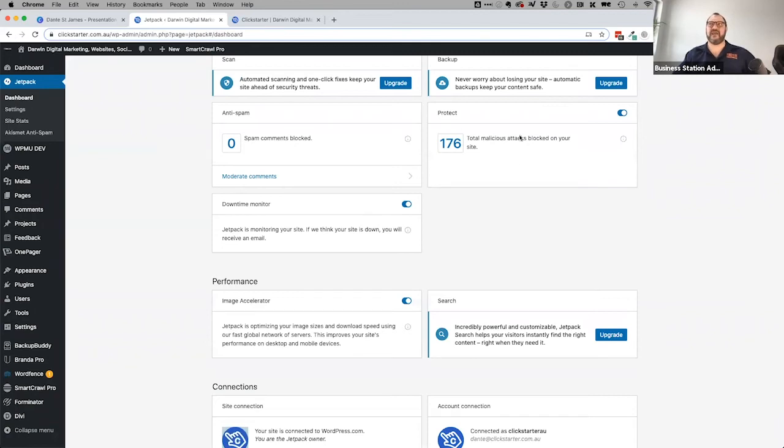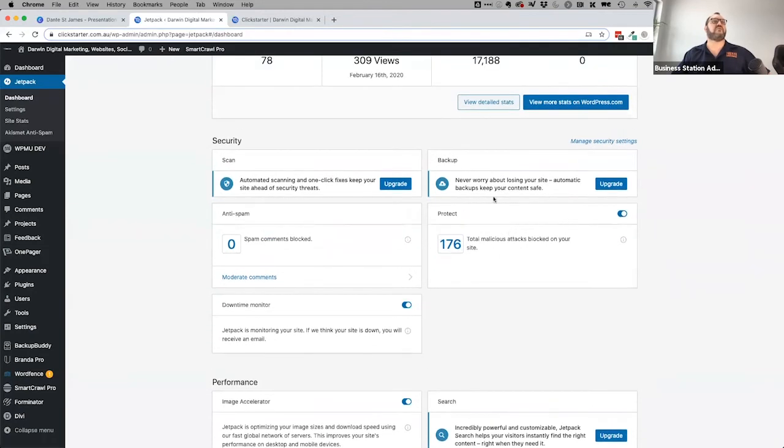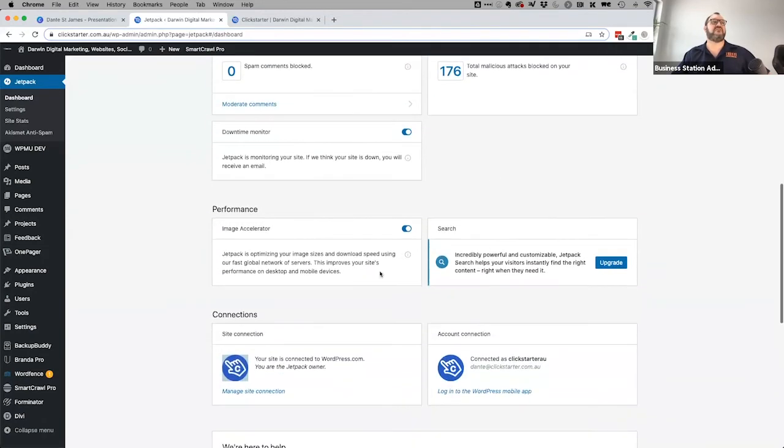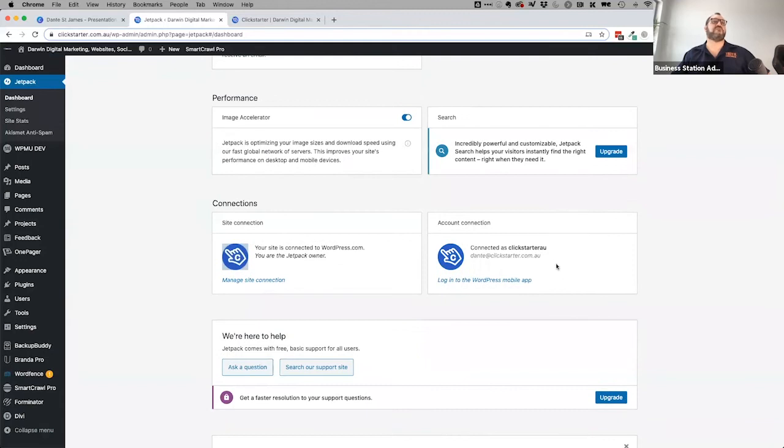It's also telling me they've actually got a protection in place. Now, I don't pay for Jetpack. It's absolutely free. They've already blocked 176 total malicious attacks. That's outside of Cloudflare, which I also have on there, and Wordfence, which I've also got in there. So there's tons of things going on in the background that I would never know it's already doing. So it's blocked malicious traffic. It's increased the speed of my images loading. And it's also connected me through to WordPress.com. So I can go through a desktop app on my Mac or on Windows 10 or on my mobile phone and access an administrative interface for my website from there as well.